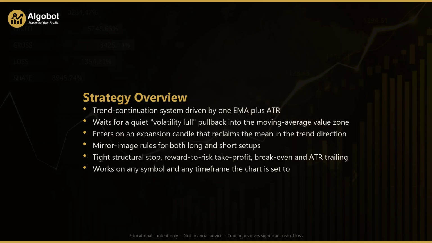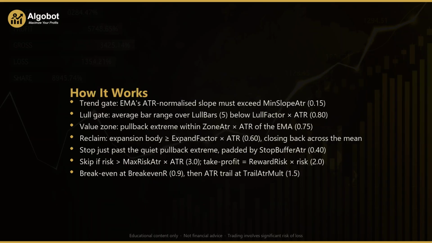In terms of who this style tends to suit, it leans toward traders who are studying patient, rules-based continuation entries and who care about keeping their peak-to-trough drawdown contained. The design deliberately aims for small, frequent losers and occasional larger winners. Of course, trading always involves risk, and losses are a normal part of any approach. Everything here is shared purely so you can understand how the logic is built, not as a recommendation to trade it. Let's walk through the exact logic step by step.